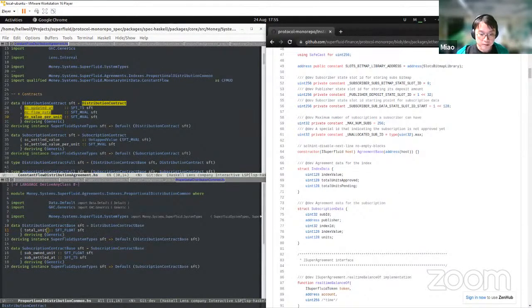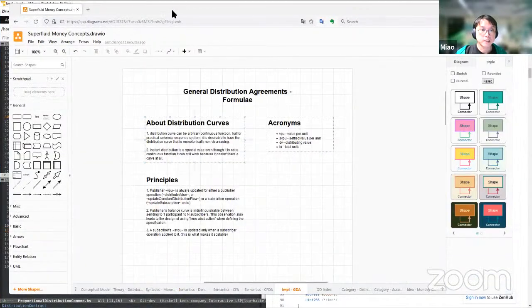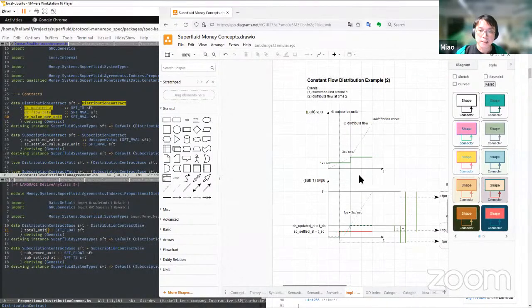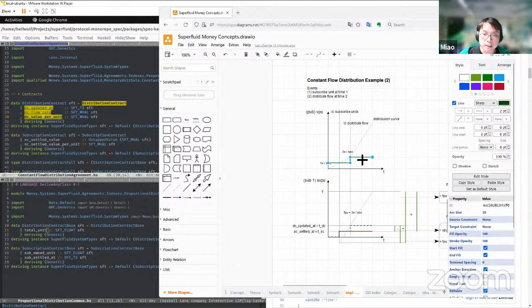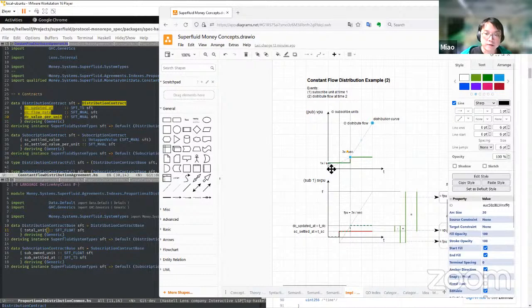But this value per unit comes with a caveat now because it changes over time, right? So that's where I wanted to show this particular curve. While the value per unit is recorded in discrete value, the curve always moves, right? I use a dash line because it's not actually settled on chain, it's just something that you have to track over time. The moment you need to track is when there's an action. It's like the basic principle of Superfluid. You don't do anything on chain unless there is an event happening. That's a basic principle. But underlying there is a curve.